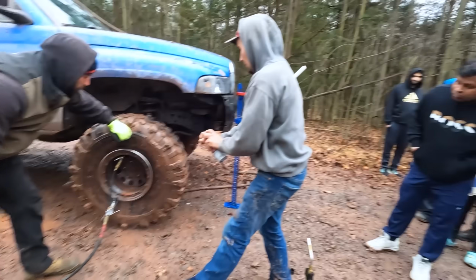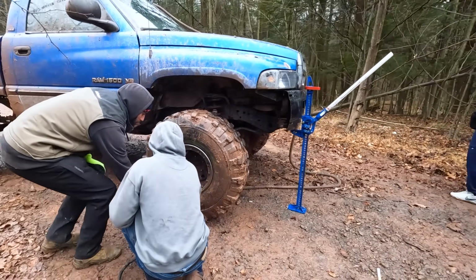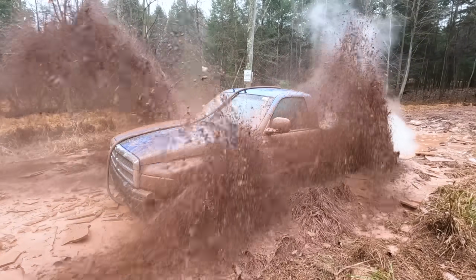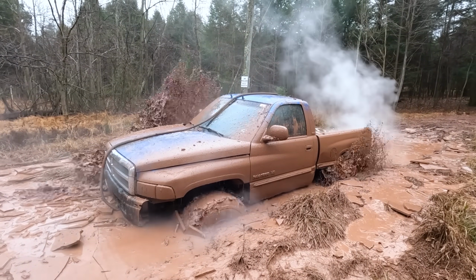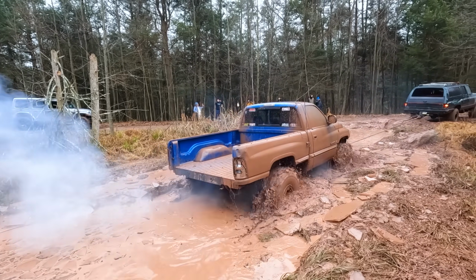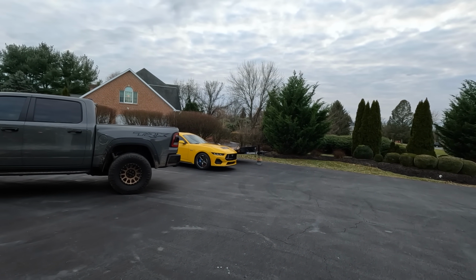And I tried to air it back up and we got it mounted for the off-roading clip. If you didn't see that upload, by the way, tons of fun. But we got the tire back on there and then by the time I got home, it was flat. I tried to put air in it, it was not accepting air, so it needs to be properly remounted, and Shane is doing that as well as checking out that front end noise, which hopefully isn't anything bad, but to be honest, if it is, I can't blame that truck. I put that truck through some insane abuse in that mud pit, and as far as I know, it's not broken at all.